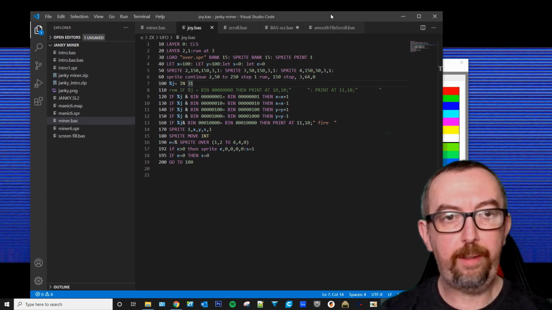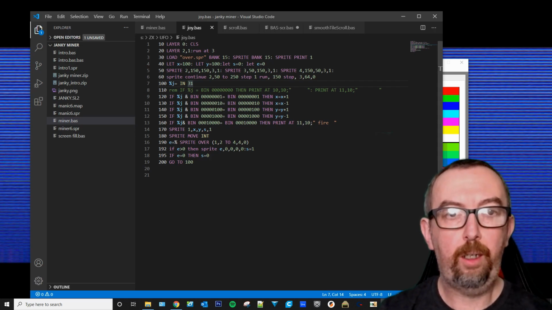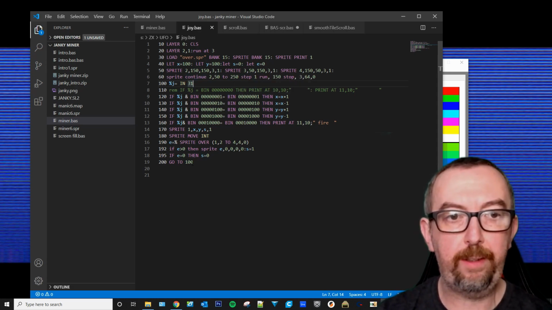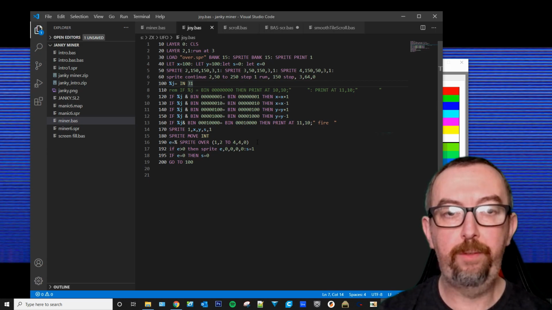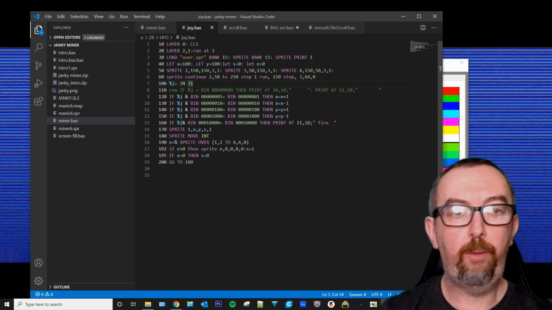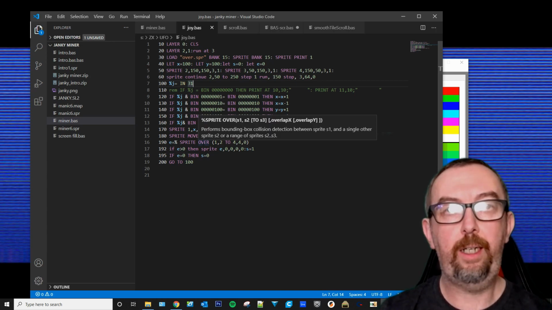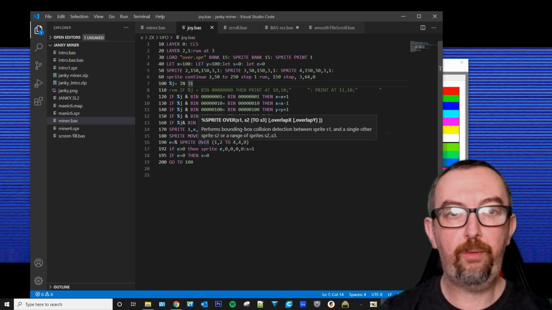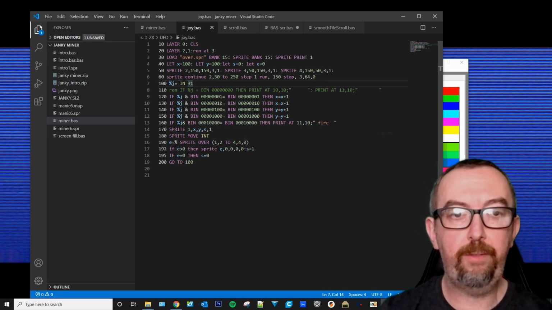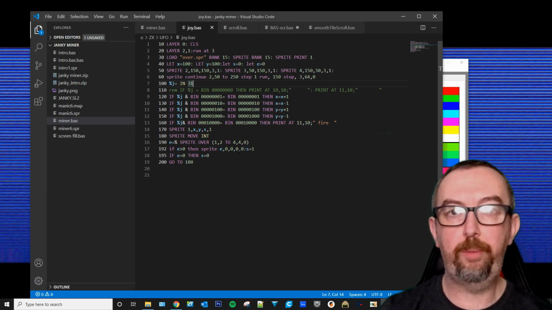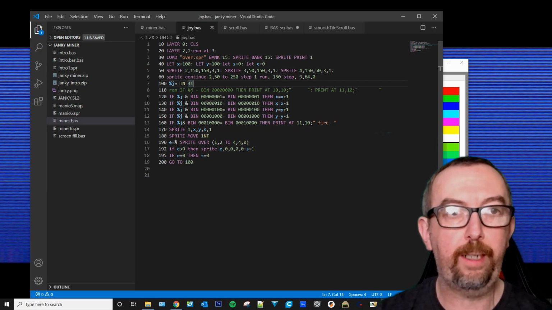The way that I'm thinking about this is you would have like a group of sprites, and like sprites number 10 to 20 would be enemies. So you would group them all together, and then you would have one sprite over command that deals with just that enemy, and then when whatever it receives back, you process it. Then you would have sprites 20 to 30, which would be things that you pick up. Sprites 40 to 50 could be things that just instantly kill you. So depending on how you group your sprites around, and then using the value and the sprite over, you can process them in different ways to get parts of the game going.